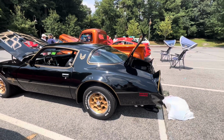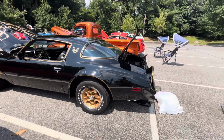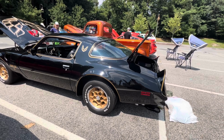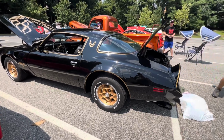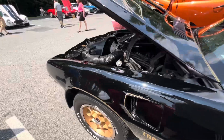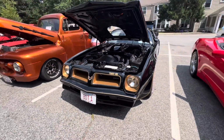And again, I talked about this before. This is such a toss-up for me. That '76 to '77, I think they're both beautiful. Well, I think this is a better looking car. I think I like the '77 better because I approach it as the Smokey and the Bandit car, which is what I grew up with. But from a style standpoint, the front end on this is so nice. This would be a similar front end that would start in like '72 and go all the way through. So this front end has a little bit more of an older style.